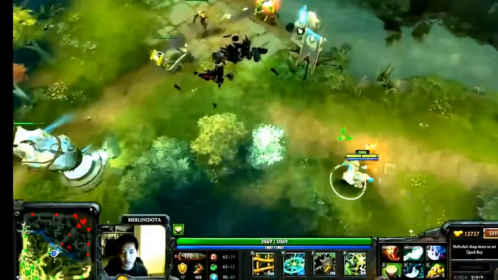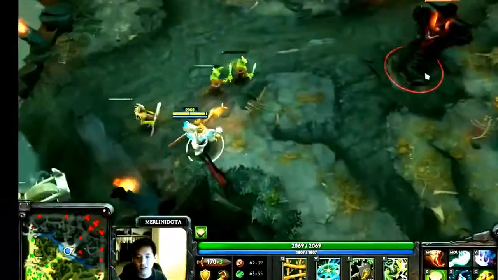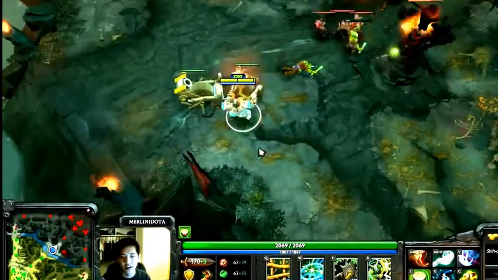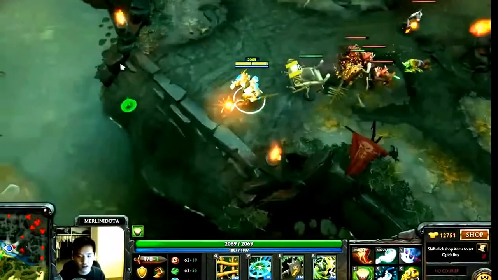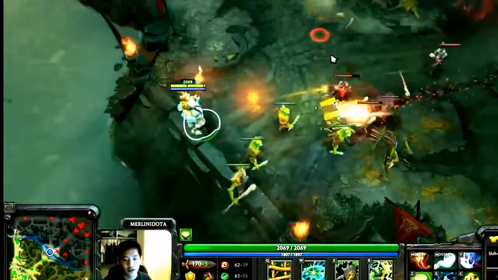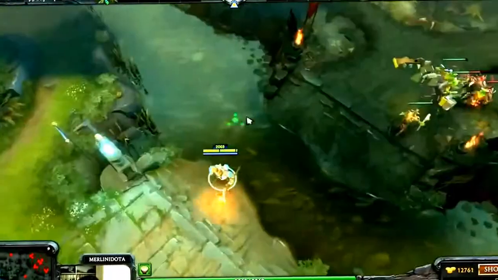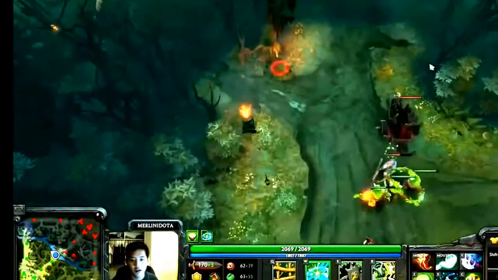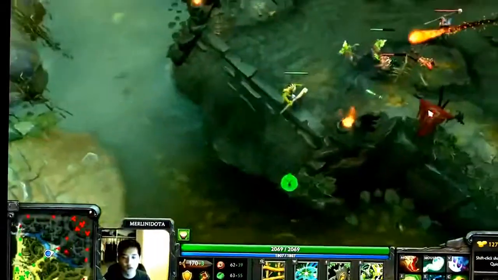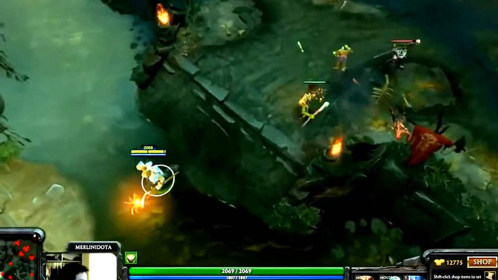Stop is useful for canceling the attack animation. Let's say I'm attacking this tower and I really want to time the last hit. I can just constantly hit S and it'll actually cancel the attack animation. It's also useful for out-microing your enemies in middle, but a lot of people don't actually know how to do this. So just press your S key and it'll stop. It'll also stop some spells. Let's say I want to TP up here and then I see a couple of people approach and I want to cancel, I just press S. So S is useful for a multitude of things, mostly for canceling specific commands.